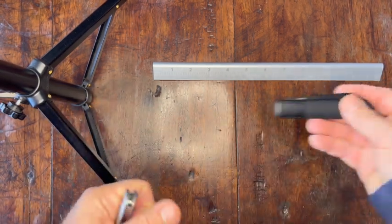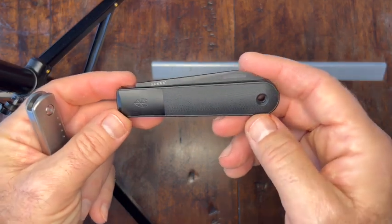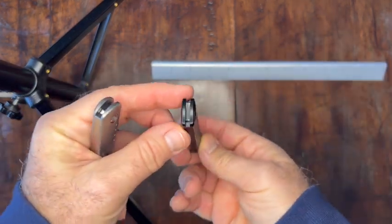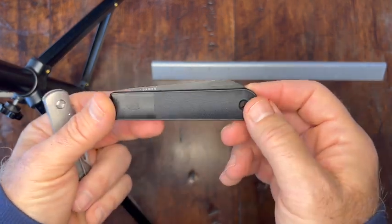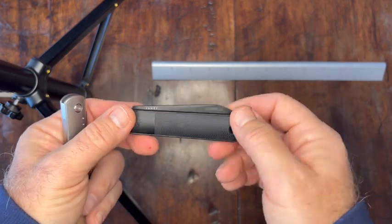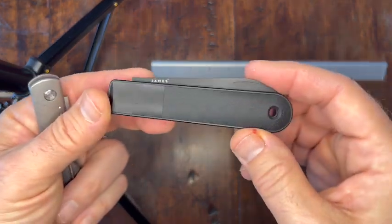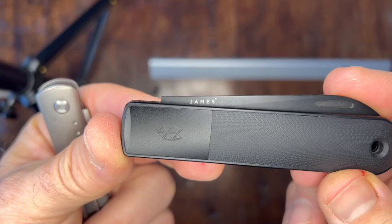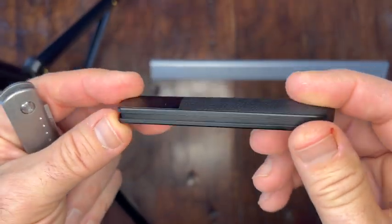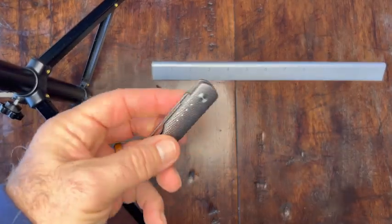Oh, and one other thing about the James brand. Some people call it the Apple of knives. You know what? I agree with them. You have to see their packaging and the felt sheath that they give you. It's freaking fantastic, if you can get over that James name. I mean, this is a knife, baby. Look how gorgeous this thing is. All right, sorry, I didn't mean to interrupt the West.